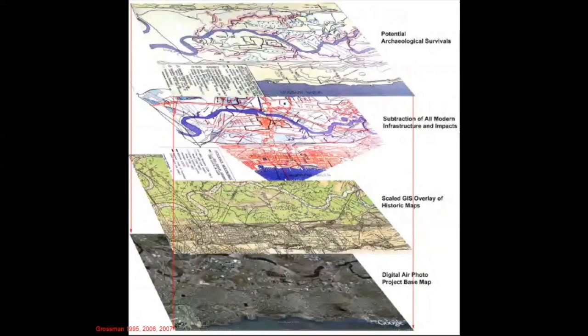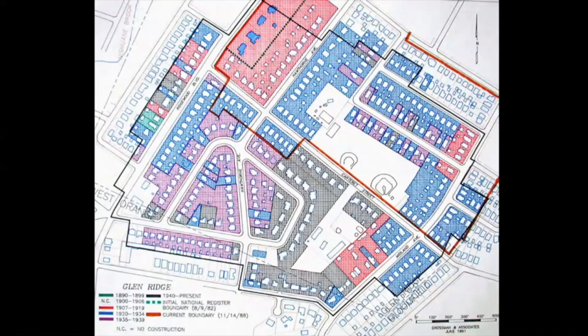This is another case study. This is the master plan, the SAMP study for the New Jersey Meadowlands. Again, using their photo base map, historic overlay, subtraction of modern infrastructure, and projection of archaeological sensitivity in the New Jersey Meadowlands. This is done by the Army Corps. So some of the projects can be somber. This is a flat GIS reconstruction of the historic house distribution in the U.S. Radium impact area in New Jersey. And that's a somber example of GIS in archaeology.